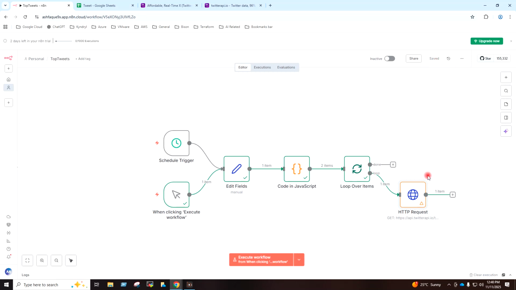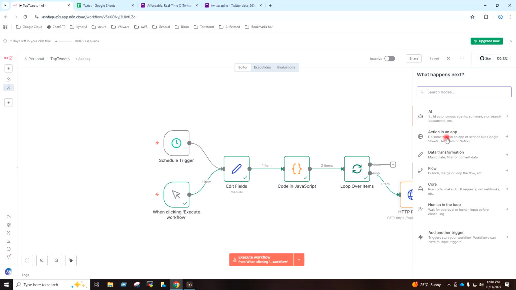Now we had the multiple outputs, but now it is showing us only one output. So we need to split each output to the individual item. So for that I will again introduce a code.